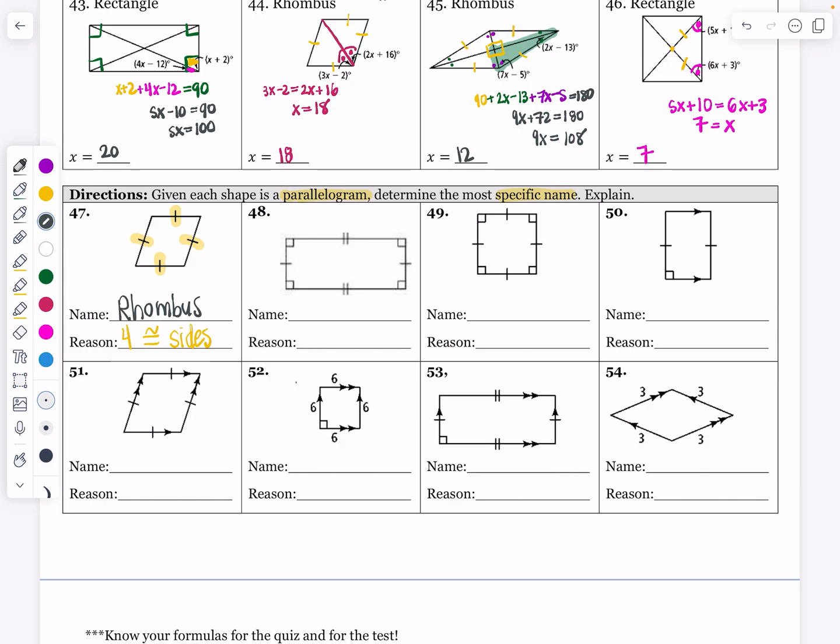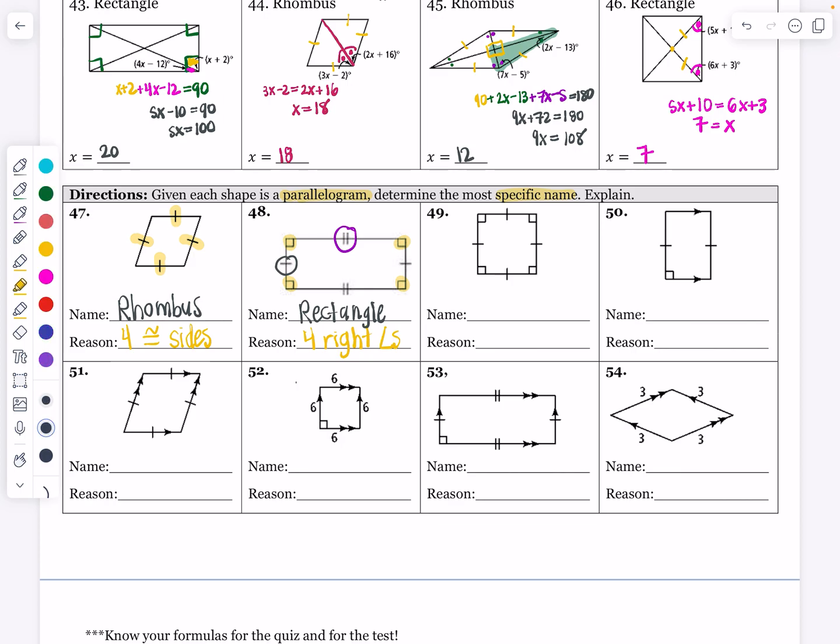Okay, what is on this next one? On this next one, we've got 4 right angles. By definition, what contains 4 right angles? We know that that is going to be a rectangle. Again, I can't say that this one is a square, and I specifically know it's not a square because this one has 1 tick mark. This one has 2, showing that those are not the same in length.